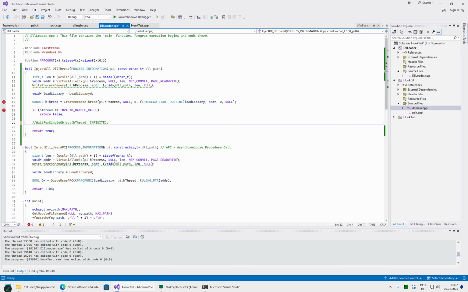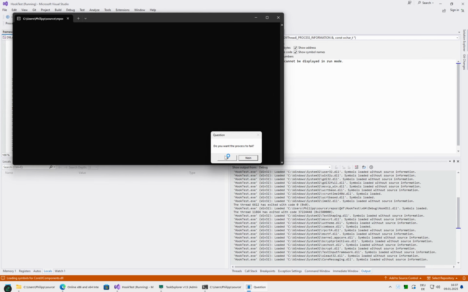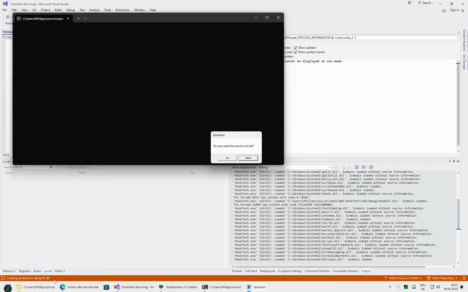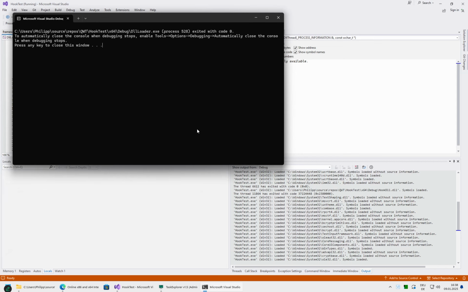The other method is more reliable. So if we start now, it's loading symbols again. Okay, we need to just wait.